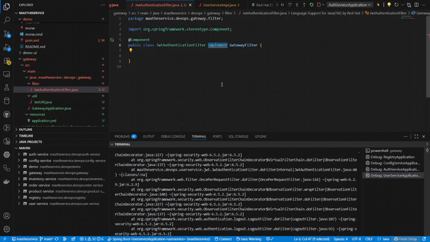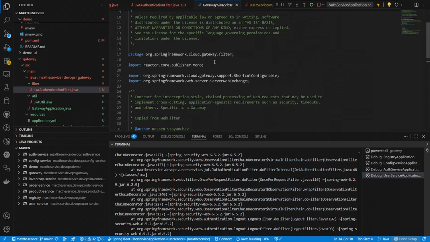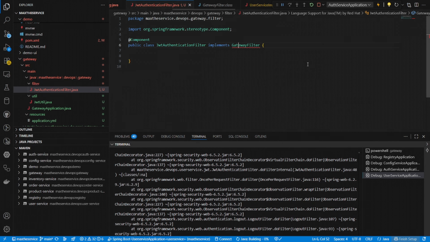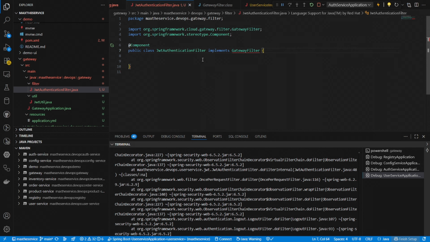So all the functions of the gateway filter we will be implementing. This is the gateway filter provided by Spring Cloud, so I will just import it and let me implement all unimplemented methods.